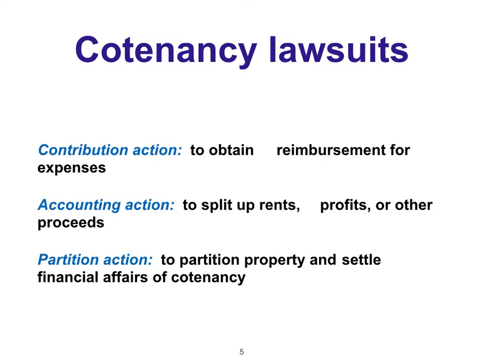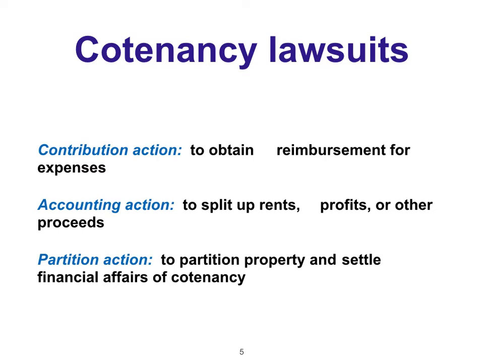An accounting action is a lawsuit in which the plaintiff is trying to get an accounting of what money the property has made. You can think of an accounting action as one that seeks a split of rents, profits, or any other proceeds. So the plaintiff is going to the court and saying, my co-tenant has not split the profits from the property with me. I want an accounting to see what profits they've gotten so we could split it evenly.